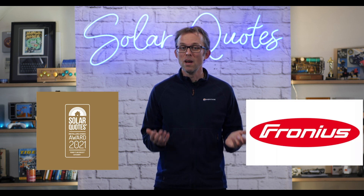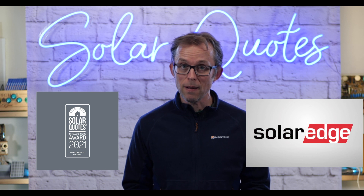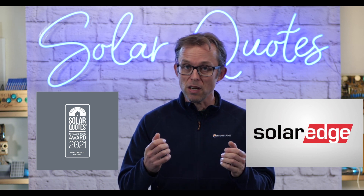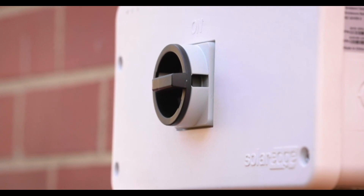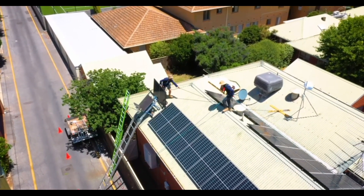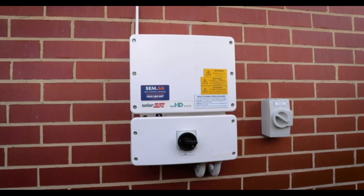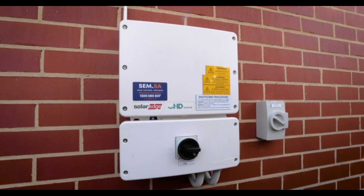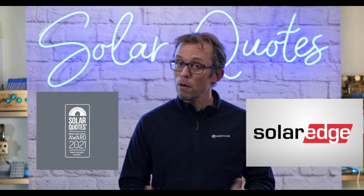Fronius inverters — really, really good — best inverter money can buy in Australia in 2021, according to the installers. Next, and they only just lost the top spot, are SolarEdge. SolarEdge are an Israeli company. They make inverters where you have a box on your wall, but you also have optimisers on every panel. The optimisers do the maximum power point tracking for each panel, optimising the current and voltage so that even with shading or mismatch you get the optimum amount of power per panel. SolarEdge installers in Australia either absolutely love them or absolutely hate them, but enough love them that they got second spot. Well done SolarEdge.